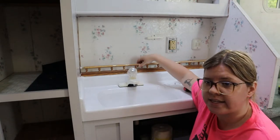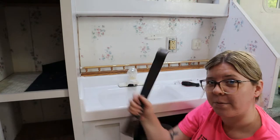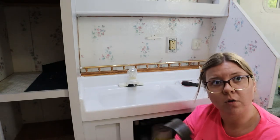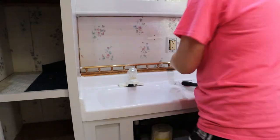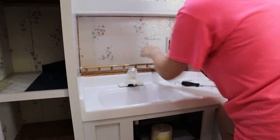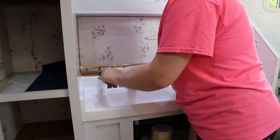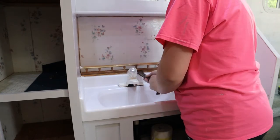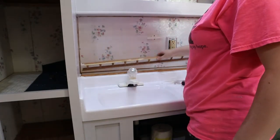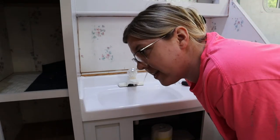A lot of places in my RV have this little rail here to keep things in. I like that idea, but I don't like how these look. So I'm using a pry bar to pry it up and get it out. I did the first one just to make sure this would work, and it works perfectly — really easy, actually. I'm going to go around and take all of these off, getting in between and very slowly prying it up, because it's pretty much only held in with nails. And she's out! One of the nails was stuck in there, but I'll get that out with the pliers. It looks so much more modern now. I'm going to replace it with something though.